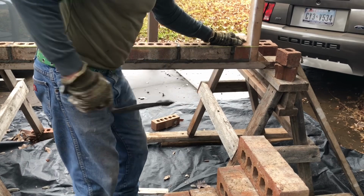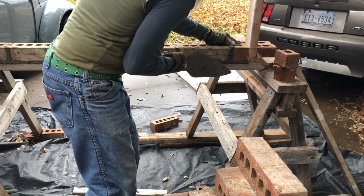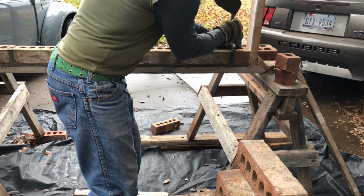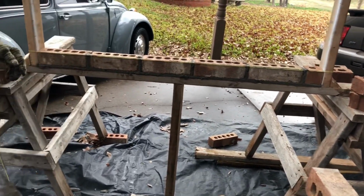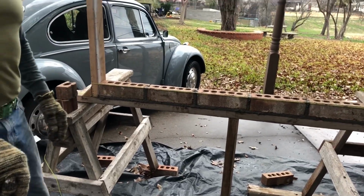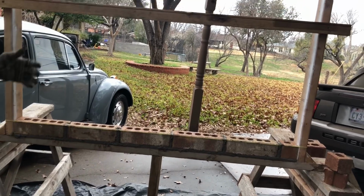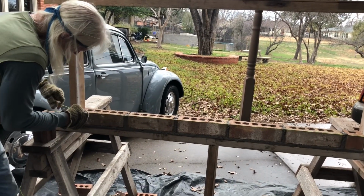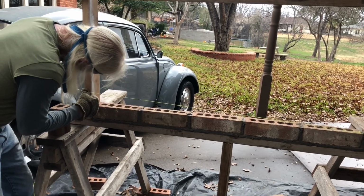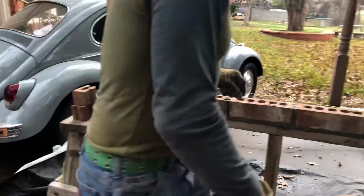This is your last brick. This is the closure. Tap it down, because you left it high. Everything's good there. Go on down with it. There it is, the first course. Done. Not really that hard, is it? Not bad. Now, again, be right on the mark here. Right on it. There it is, right there, and this side too.